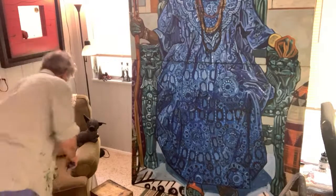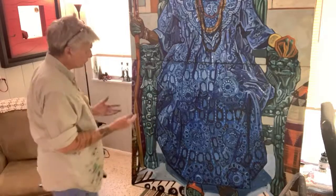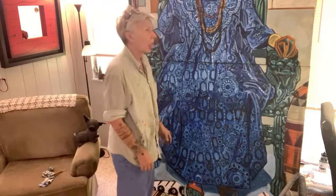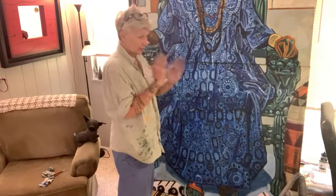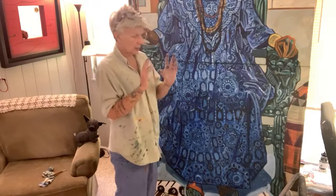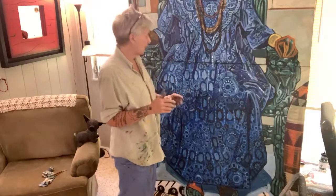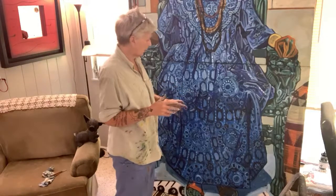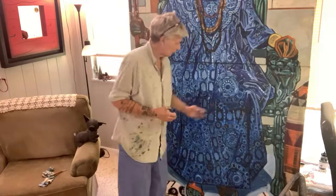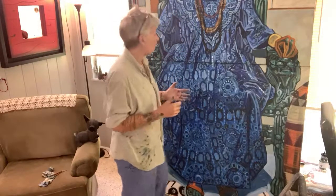Okay, I'm gonna have to do something because I can't sit on the floor and do that. Okay, but I didn't just stick with the shapes. This is the shape I chose in the beginning. This is what we're going to use. I smoothed them over with a mixture of Payne's gray and a little bit of transparent earth red, which you can see on the edges of them, in the center of them, just slightly. But then I've been going over it with the cobalt blue.